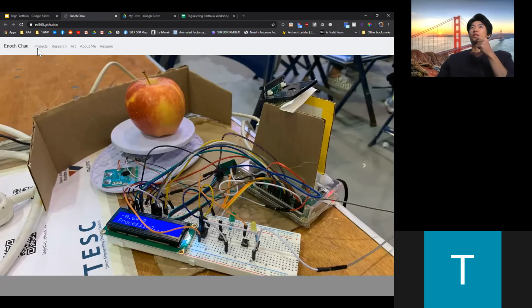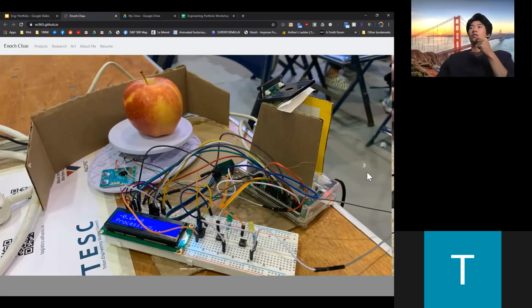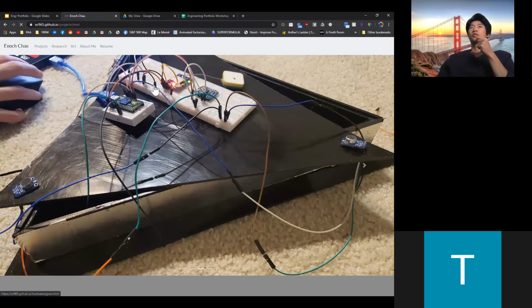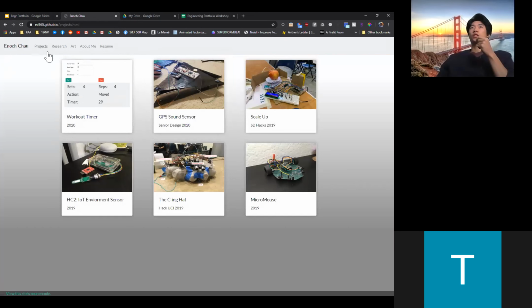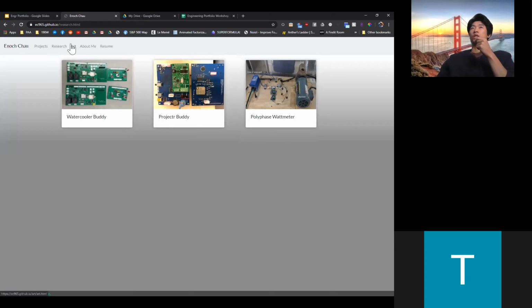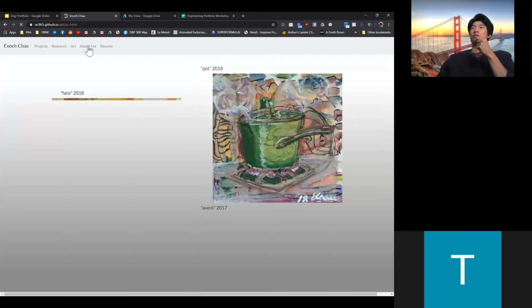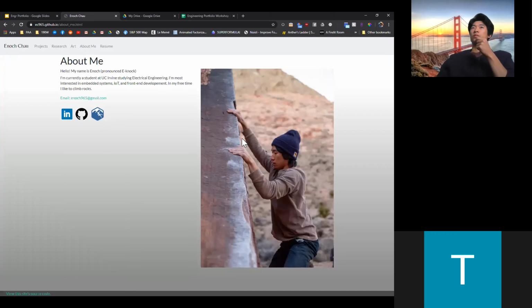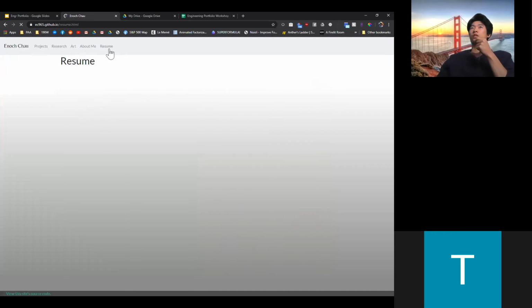So this one is actually mine. If you click on it, you can take a look at my projects. This is some of the stuff that I've done. I guess let's click on this one. So I give links to GitHub. This is currently broken, so I have to fix that. And then I've divided up between different projects that I've worked on. I include some of my art, an about me page, links to my other online spaces, a picture of me, and then of course my resume.